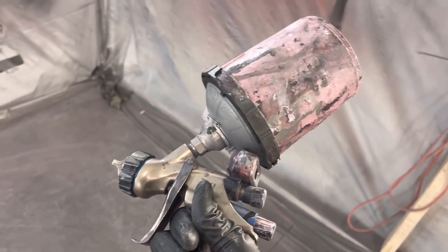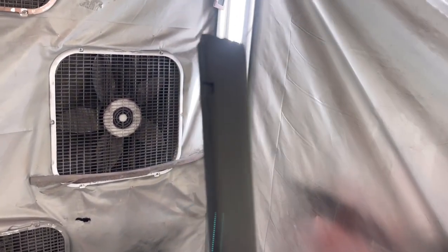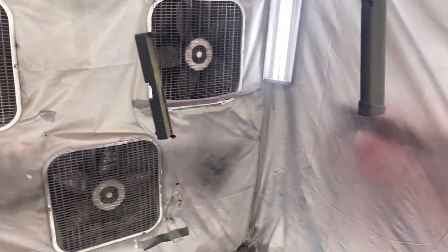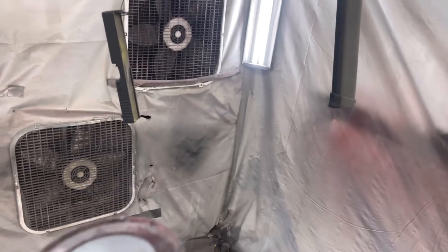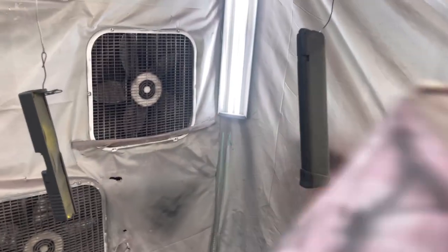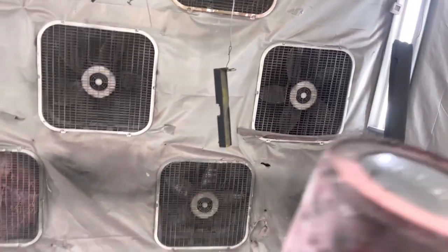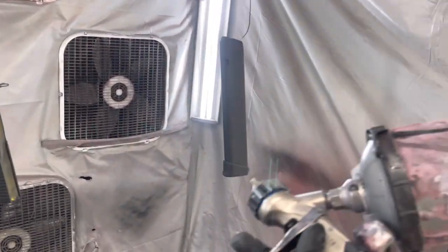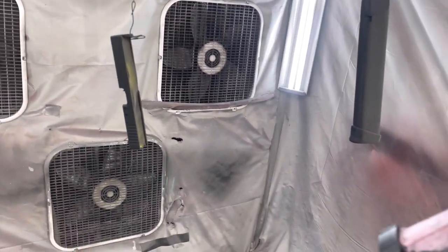Let's get it. All right, now we got our silver loaded up. You can do black, but it'll change the tone. I think it'll have it a little bit deeper than what I want it to go. So I'm using silver. You can do silver or black base coat, meaning if you put another color on top of another color, it can change the tone of it. So that's what I mean by base coat. So we'll do the silver, then we'll apply the blue over there, and then we'll clear it. Let's get it.